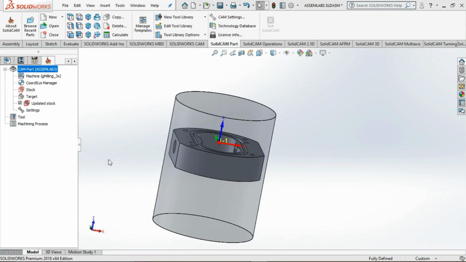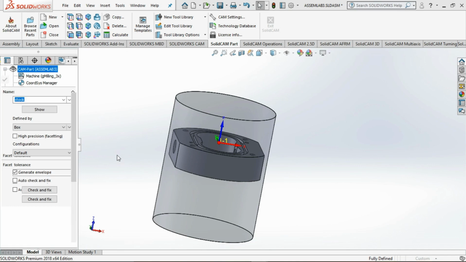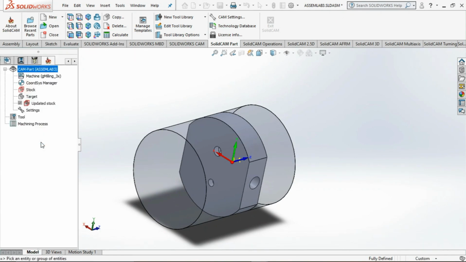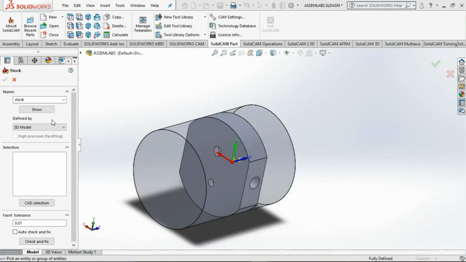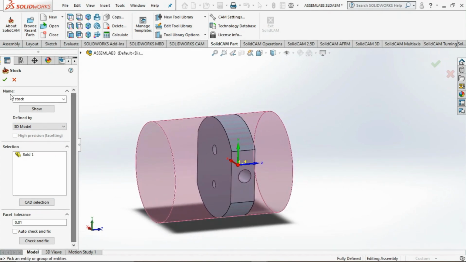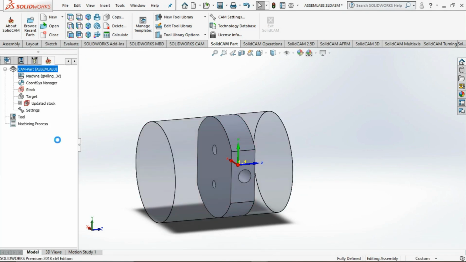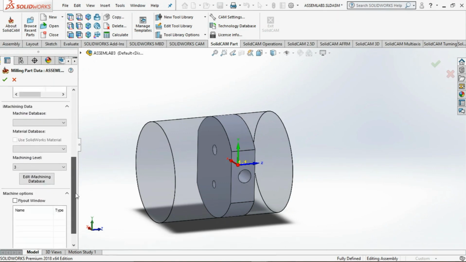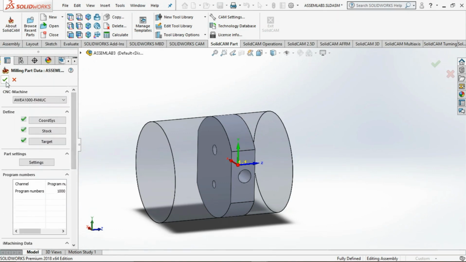For the stock, here you have to select as a 3D model, right? So once the 3D model is selected, you can click this, so it becomes pink color, the stock, right? So now the stock is defined, right? Okay, target is also set, right?